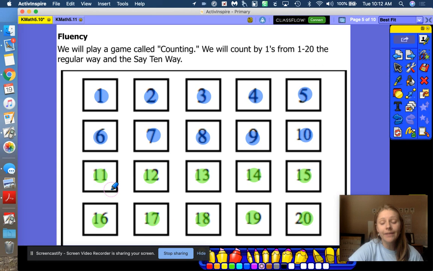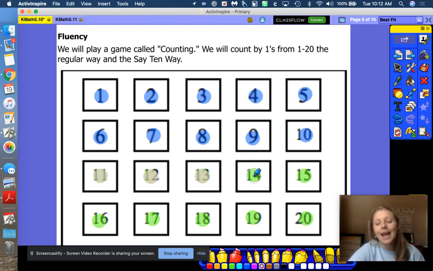So 11, we say 10 and 1, 11. You say it. Good. 10 and 1, 11. 10 and 2 makes 12. Good. 10 and 3, 13. Remember, this 1 represents a group of 10 ones. It's not just one object, one finger. It's 10 fingers. And for this one, 4 extra ones, 4 fingers.